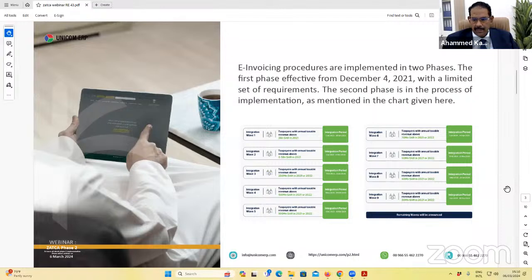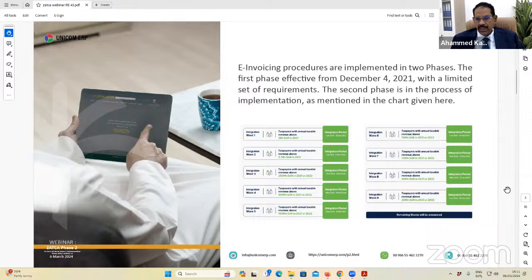Phase 2 will be implemented in multiple waves.